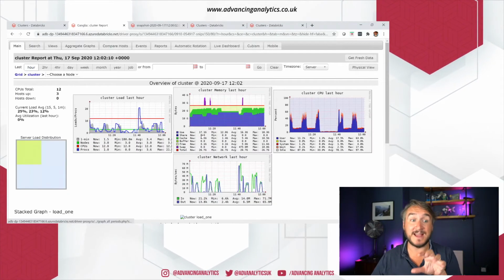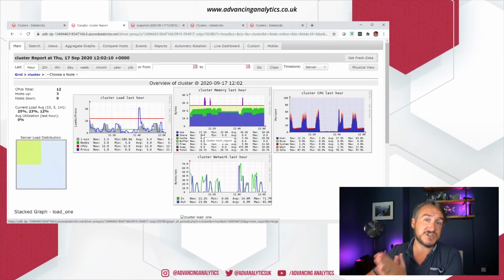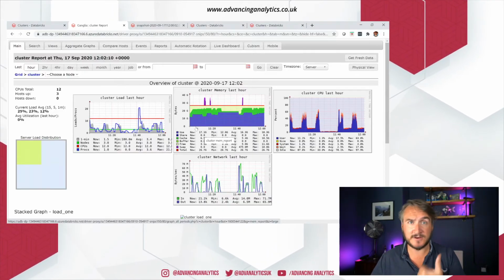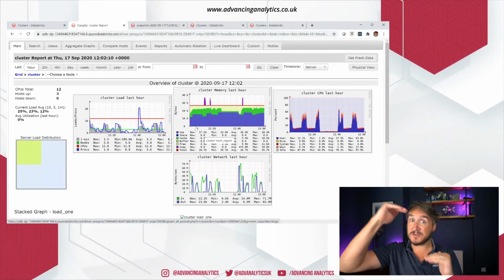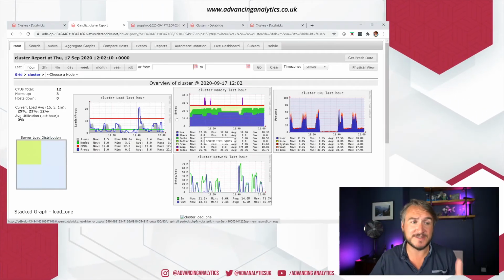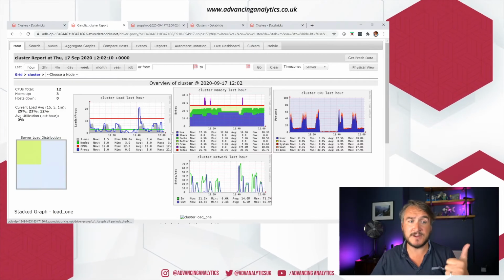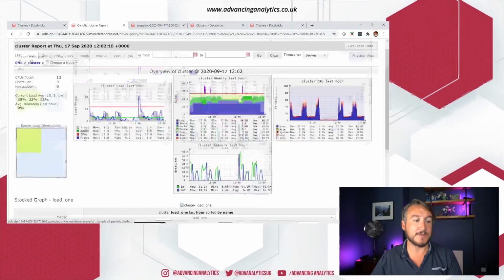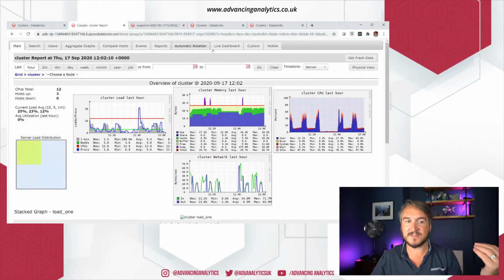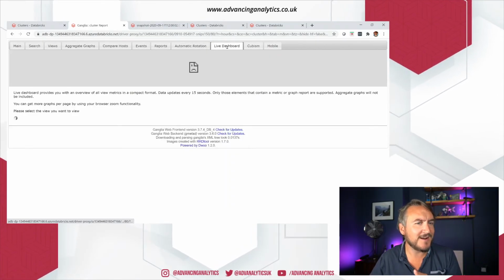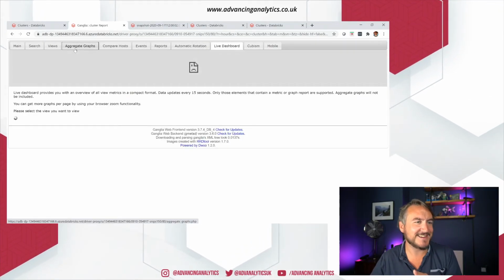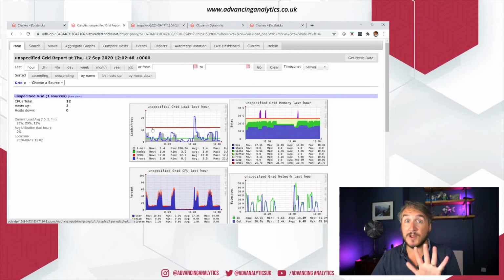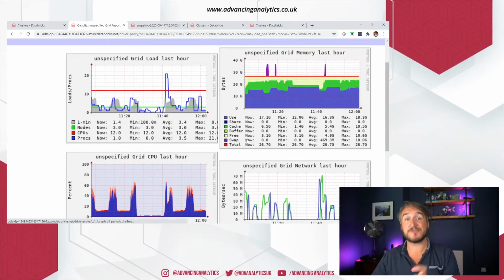You can explore this to get a huge, absolutely gargantuan amount of data about your cluster's running telemetry. So if you want to know how your cluster is being used, whether your executors are completely skewed, whether people are hammering it during the day, you've got a lot in here. This is just your main view, which has a ton of stuff. You can specify one of your given workers if you think there's a worker having particular issues. And there's a whole lot of extra stuff built in. Not all of it works. We get a few odd things in Databricks, but certainly that initial snapshot of what's going on in my cluster is so incredibly useful.